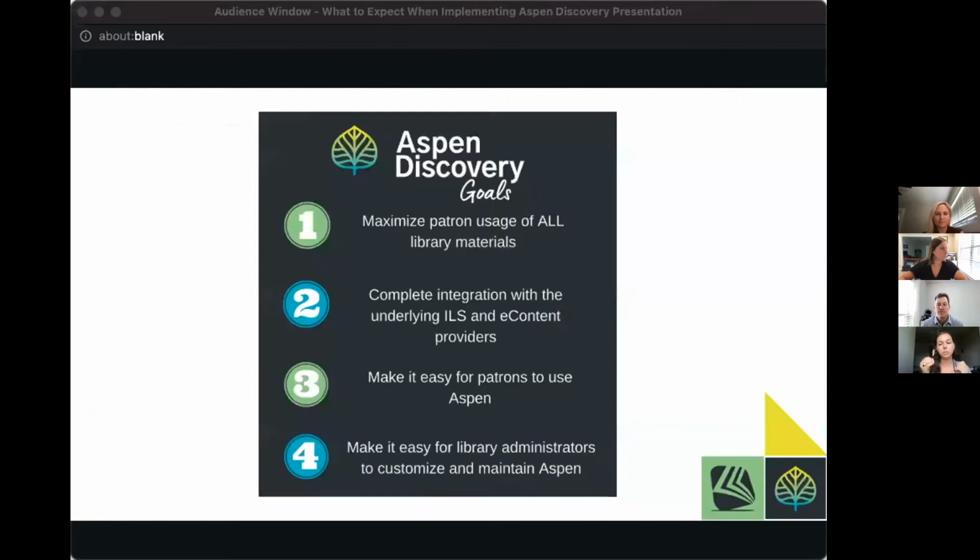Before we get going too much into the process behind our implementations, I like to speak to the Aspen Discovery goals. And if you start working with us, you will hear us talk about these goals throughout our time together. So we talk about this on the very first call that we have together and also on our last training for your entire staff. The reason being is because this really drives us. Our goals we talk about regularly, even as a team internally, because it dictates what we do in the implementation, in the product itself. Those goals you can see here.